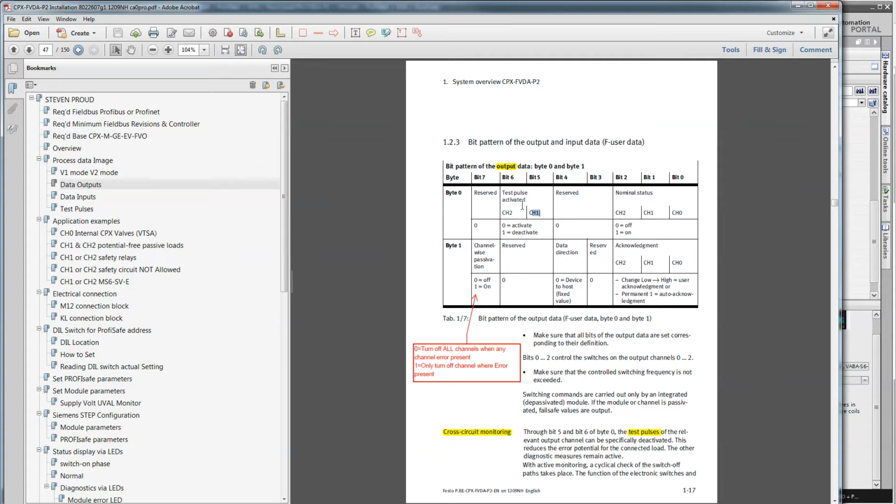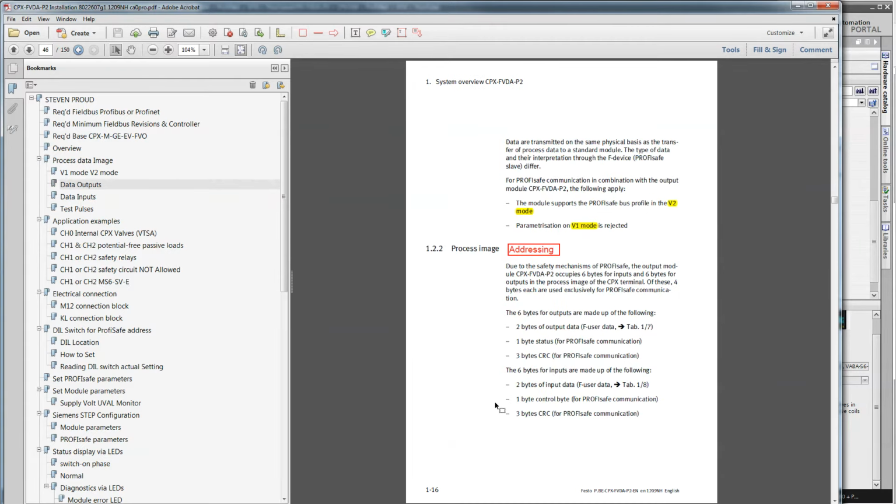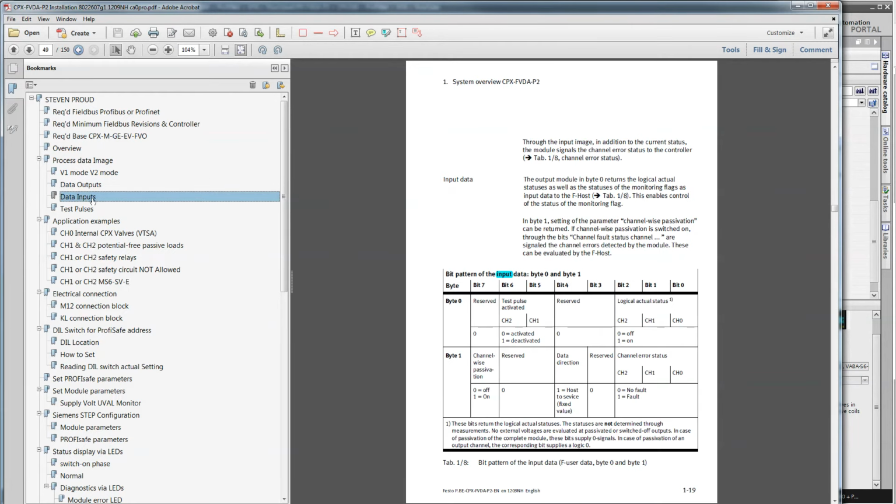And then they talk about being able to disable the test pulses for the channel 1 and 2, the external ones, which we're not going to concern ourselves with. And then acknowledgement for reintegration and so on and so forth, data direction, passivation. So right now I'm just going to populate the inputs and outputs with what the text is right here. I'll go back to my PLC code here.